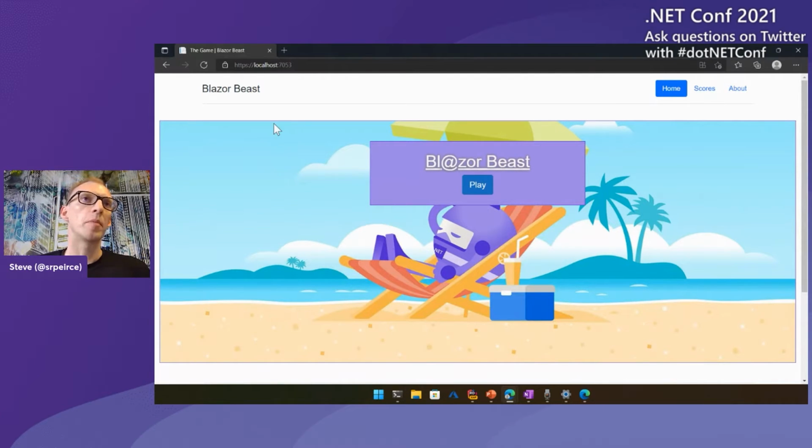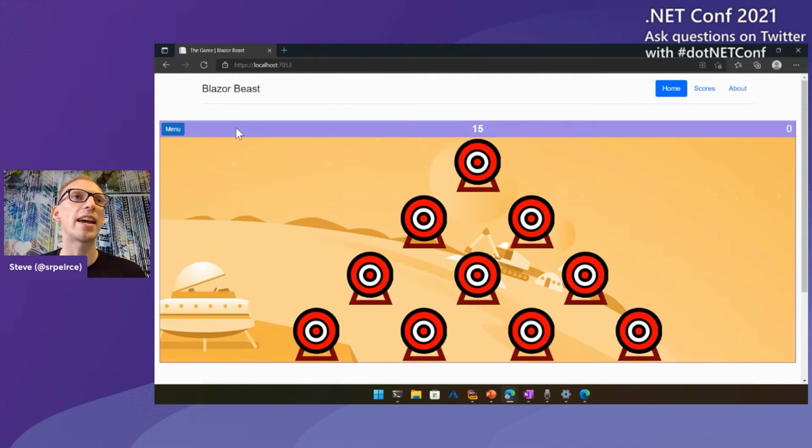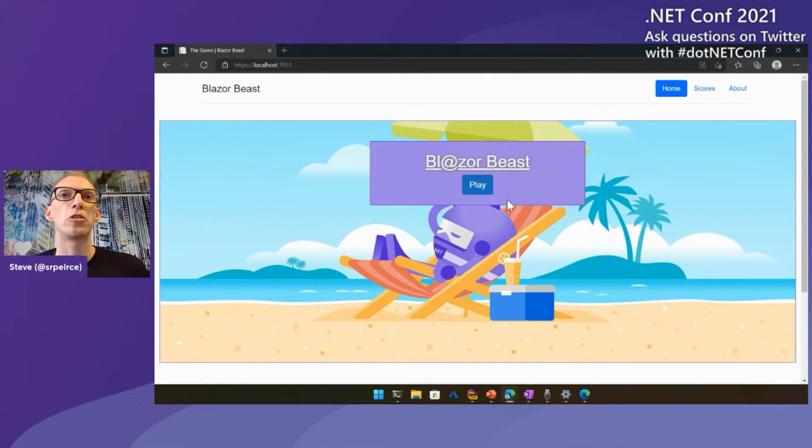What I don't like at the moment is that we do have that moment of loading. Like if I refresh this page really quickly and hit this play button, it doesn't work during that period while the app is initializing. But now when I hit play and it has initialized, we can go back into the game. So I would quite like to show a loading indicator here until it's loaded, just to stop frustrations from customers.